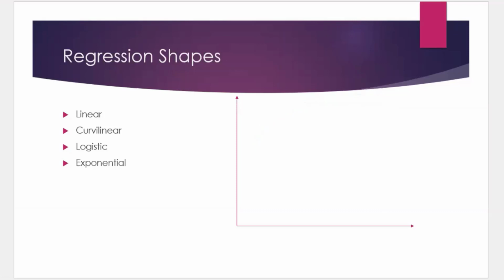Regressions can also take a shape that looks sort of like an S, and this would be a logistic shape. I don't see this in a lot of business data, but we certainly see it in a lot of testing data, such as the data that identifies whether a certain problem on the SAT or the GRE is working well. Regressions can also take an exponential curve type shape. The shape of your regression line is always revealed through a scatter plot.